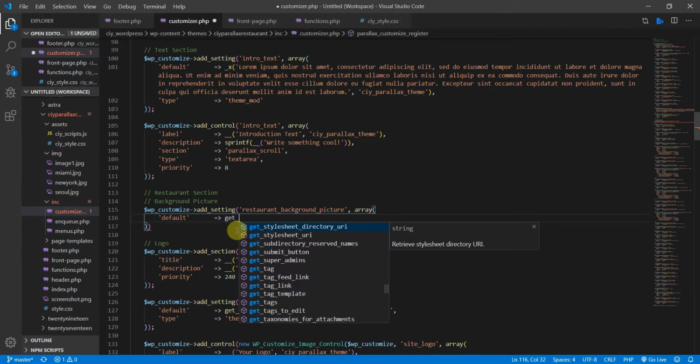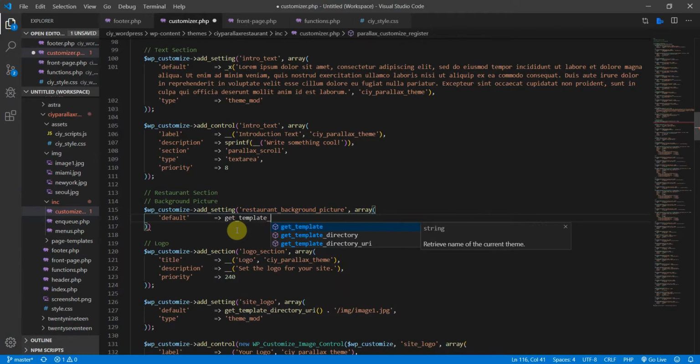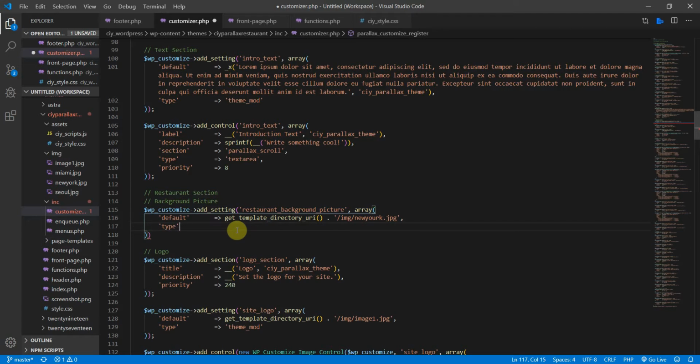So get_template_directory_uri, then append it with the location. So first we are on a root folder and we need to find the img or image folder, and in here we need to find New York.jpg, like so, and then we need the type as usual, and that's as always theme_mod.